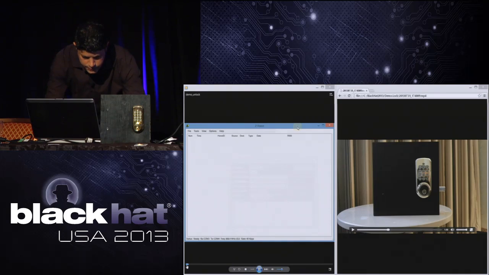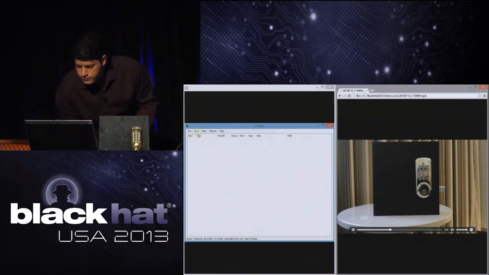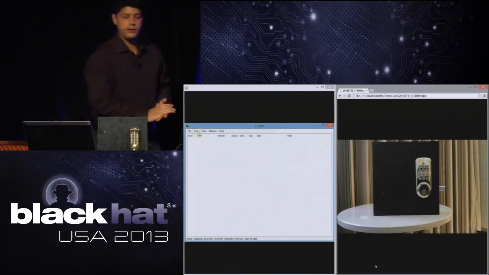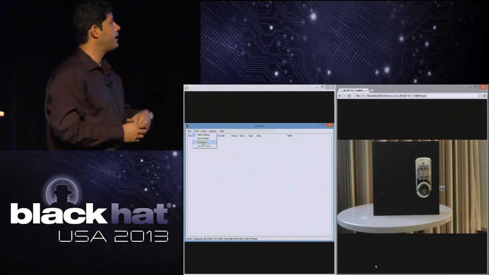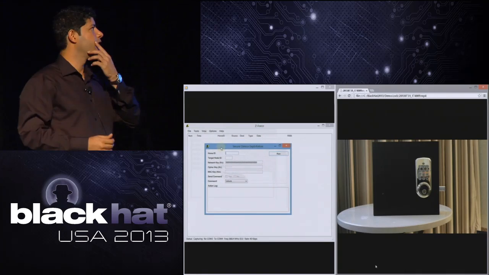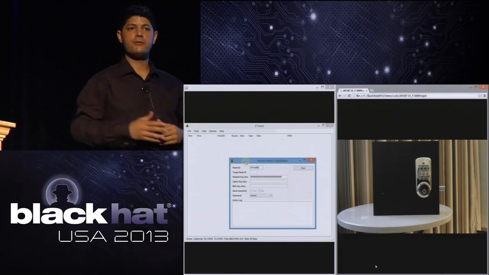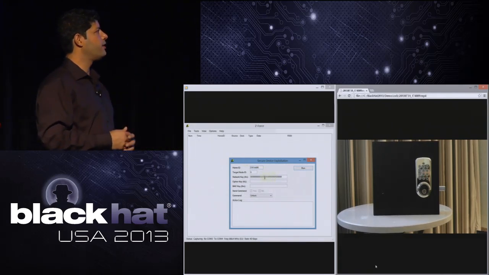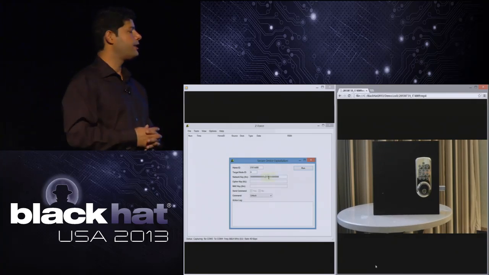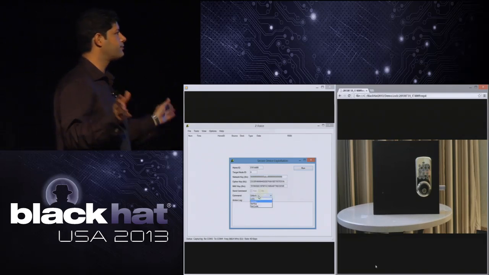Right, so going right to the start. We have Z-Force on the left and the door lock on the right. So what we try to do here, we launched the reset key menu, and that's what we have. We know the home ID of the device. We've probed it before, so we know the device ID as well. So we type in the home ID and device ID and just enter a random key of our choosing. So just changed ABCD in the middle and a bunch of zeros.